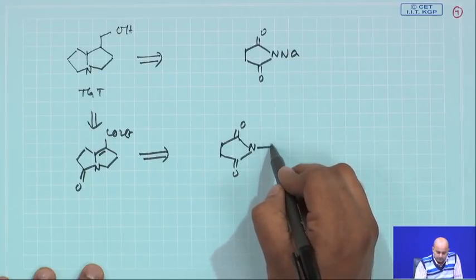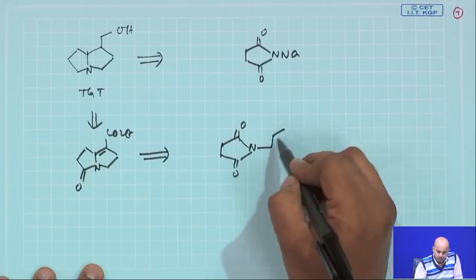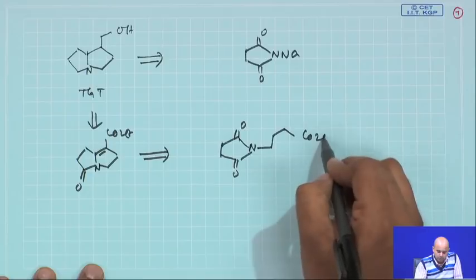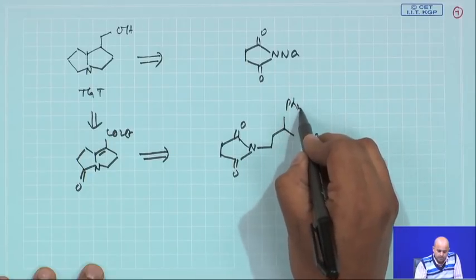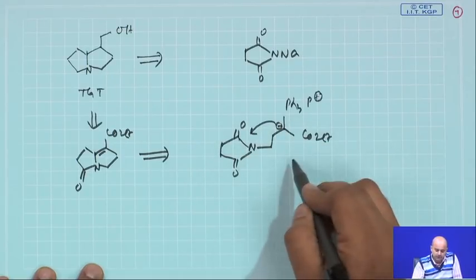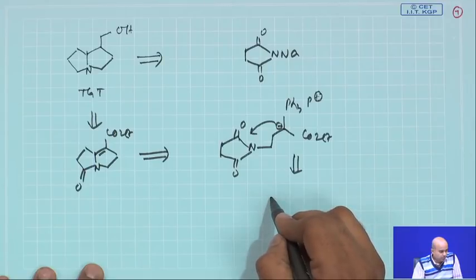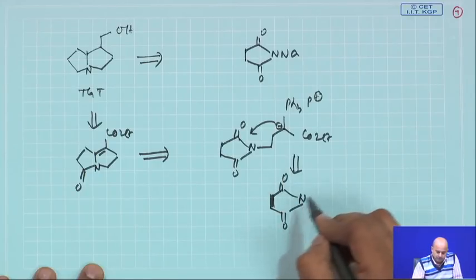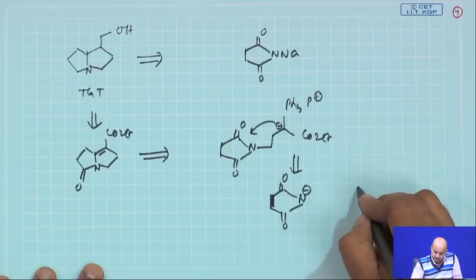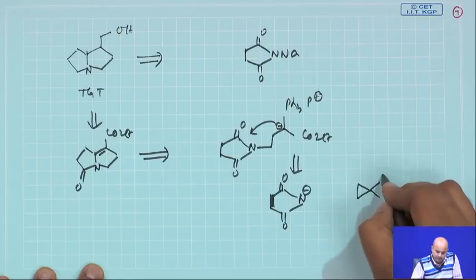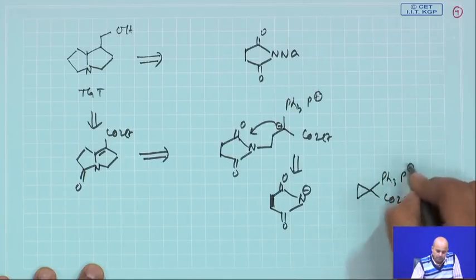I say if this CH2 will give you this kind of phosphonium thing as a minus, you can do an intramolecular Wittig. Now, trying to visualize this with the succinamide N minus, this particular Wittig ylide has been chosen. This is a very unique Wittig ylide based on the cyclopropyl thing.